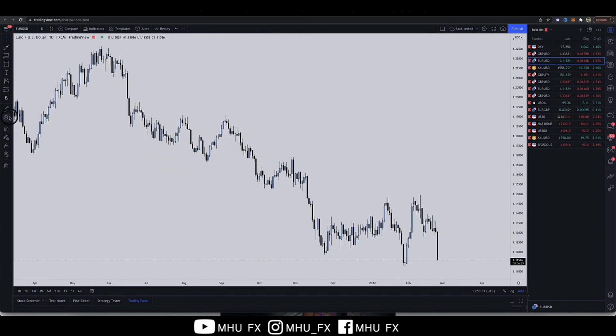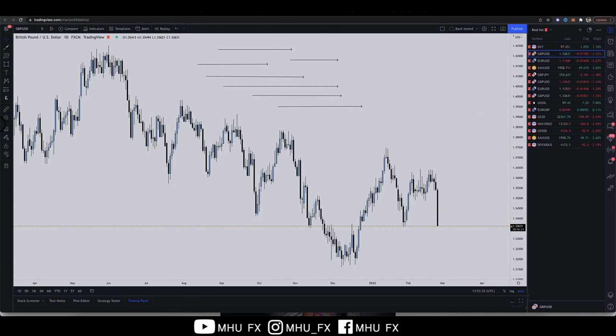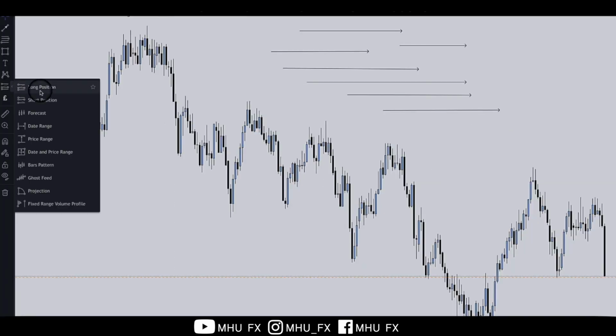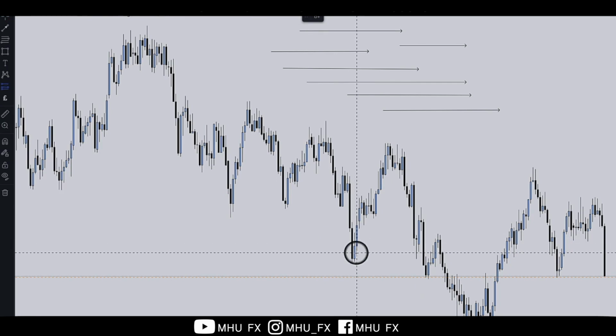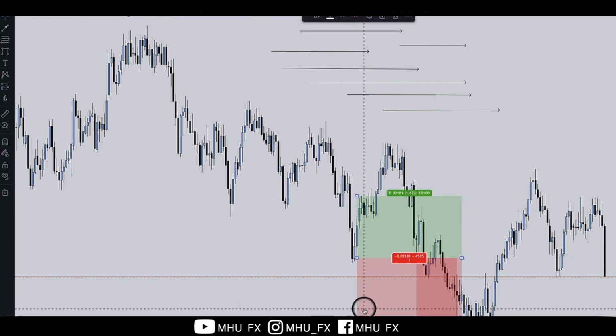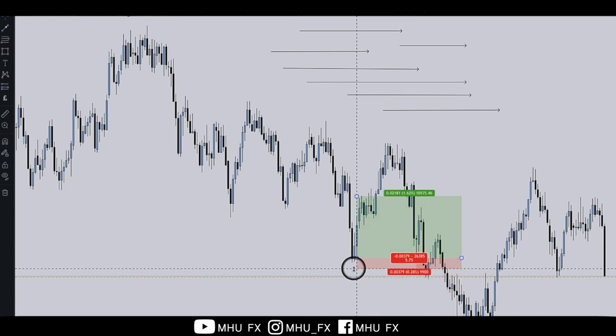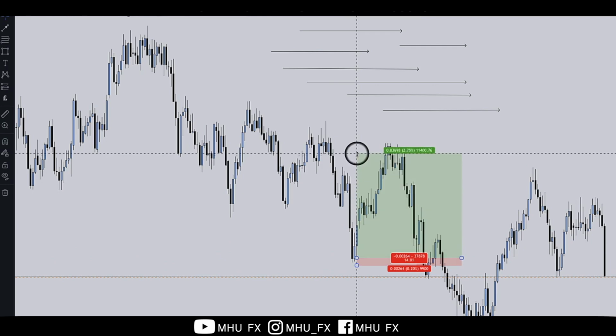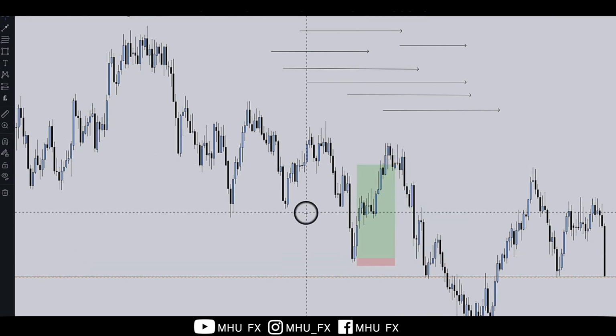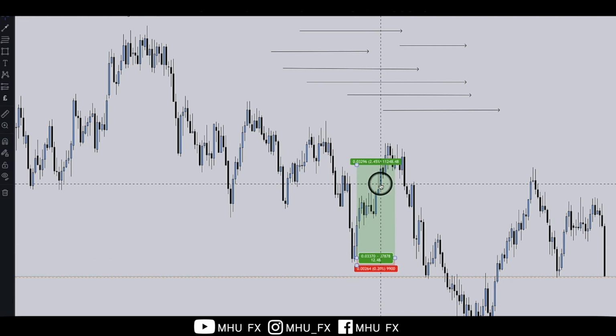And just to show you one other tool that I do like to use, let me quickly go back to GBP USD. It was this tool here. It's called the long position and short position. So if I ever wanted to take a long position, just to double check the amount of R I'm going to get or anything like that, this line here, I'm going to move to wherever my stop loss is. And then this tool here, I'm going to move to wherever my TP target is. Let's just say it was here. I do go into more depth on this long and short position tool later on.